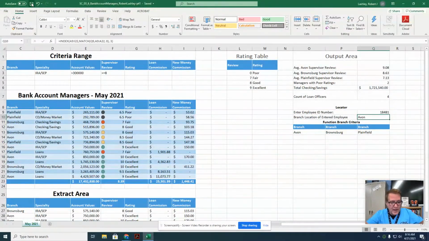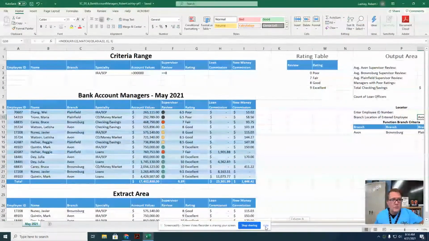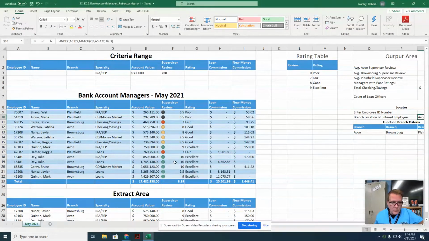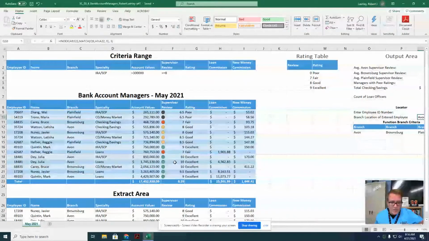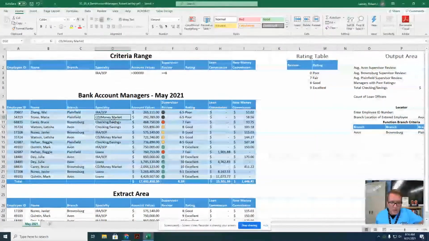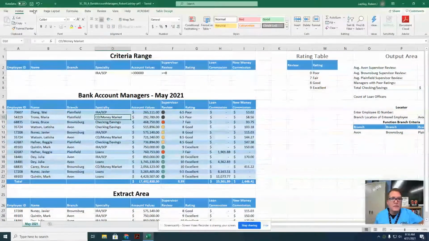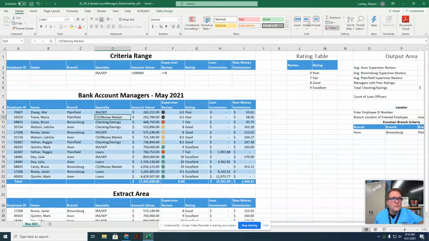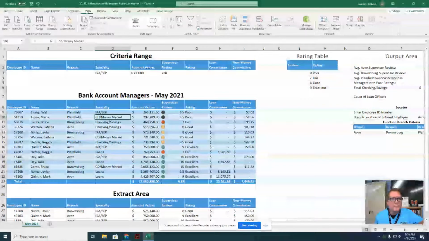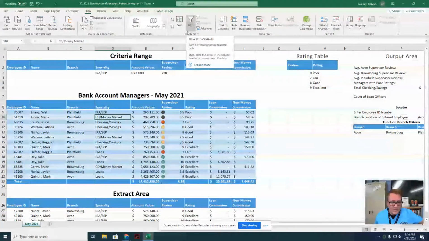So on page 48, it says scroll to display the table. And it wants us to click any cell within the table, and then click the filters button if necessary. It's not clicked on.